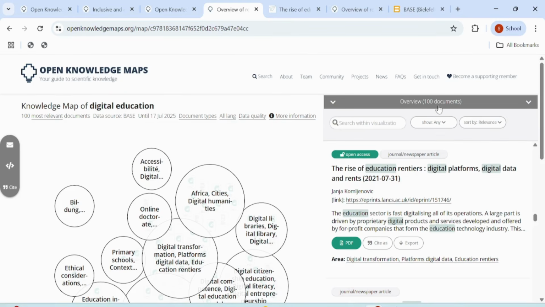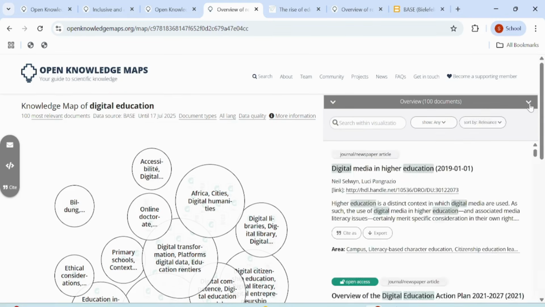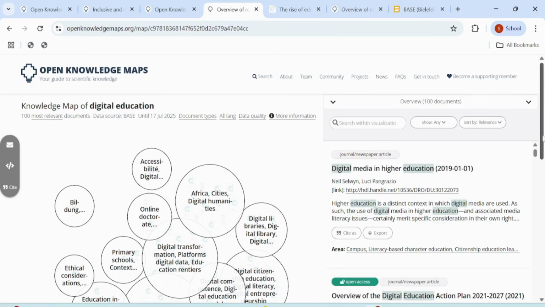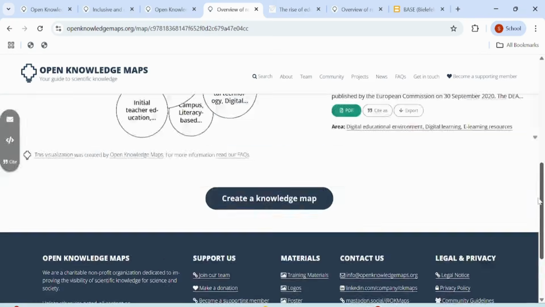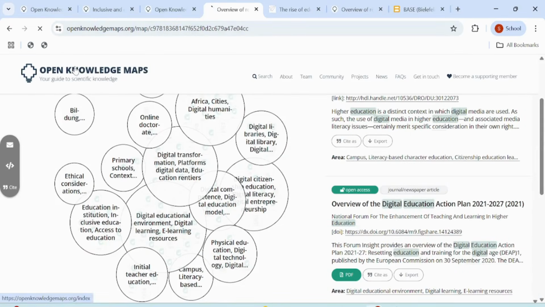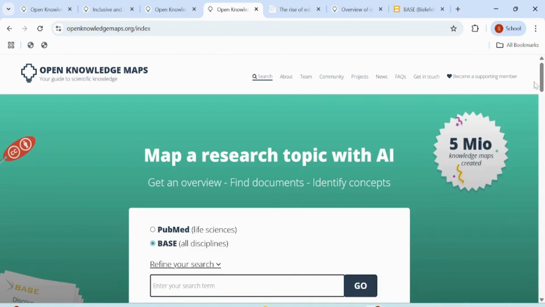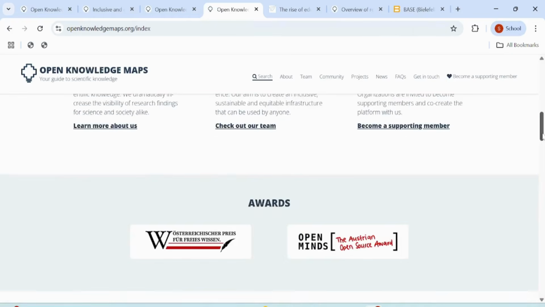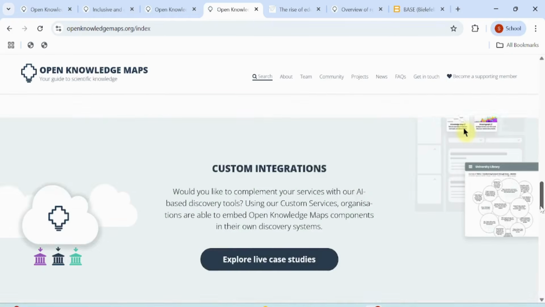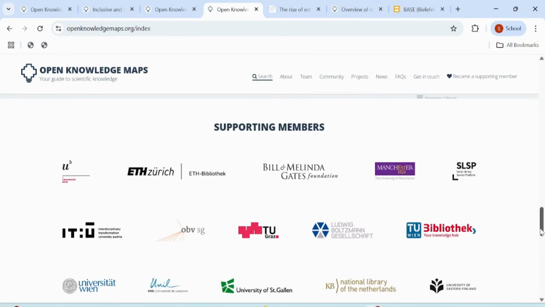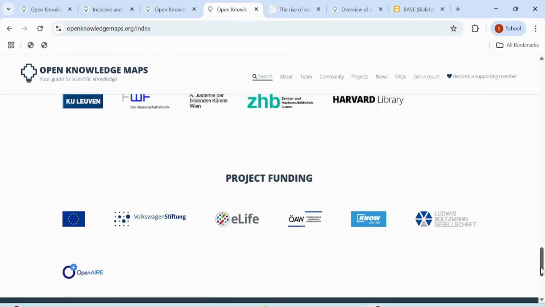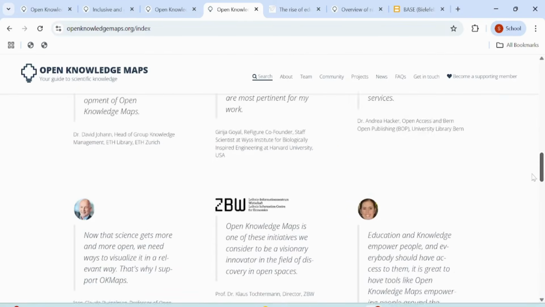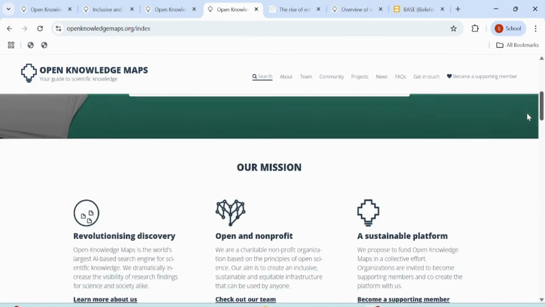So for the overview of 100 documents, you just click here and you see the documents here. Again, if you want to create a knowledge map, then click on create knowledge map. So I am going back to the home page, and you see the supporting members here and the project funding for this project here, and just their mission.